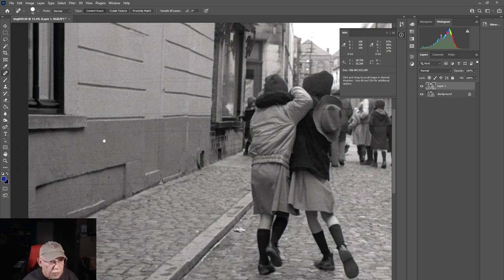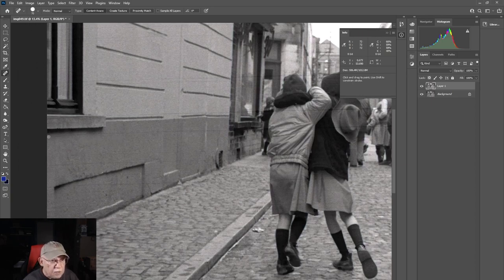Let me go to the far left. Okay, right there. So we're going to click, and then I'm going to hold shift. And yeah, I sort of did a fairly good job. There, it's doing it. We're going to do a new one. So click, and then maybe up to here, shift, and there, that scratch goes away.